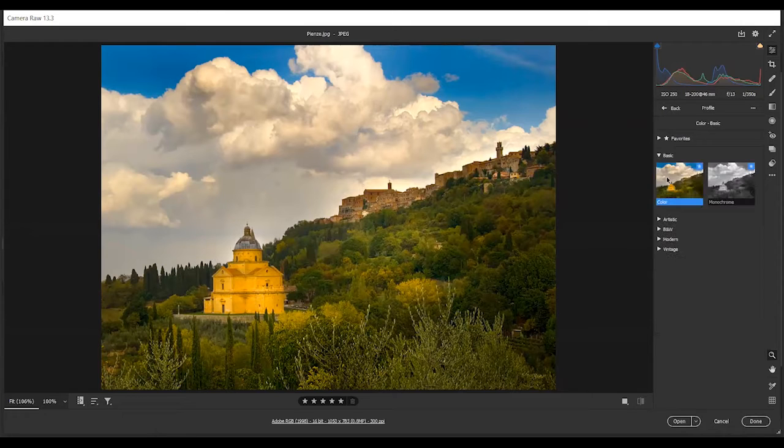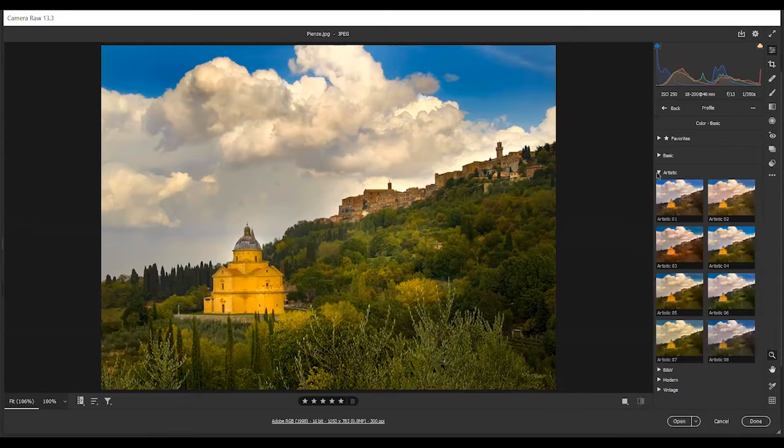So if you look at the basics, which is what we just talked about, color or monochrome, in this way, you just put the cursor over whichever one you want to see, and you see the effect of it. But then there are artistic, and artistic are presets that can change the color and the various presentation of your image just by putting the cursor over it.